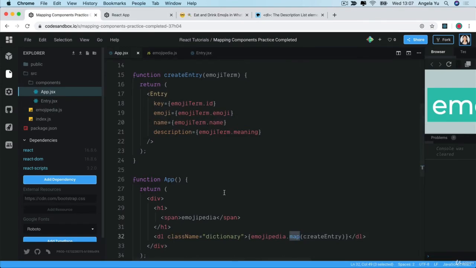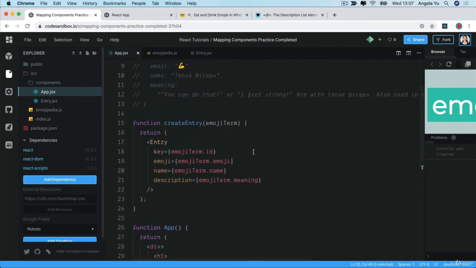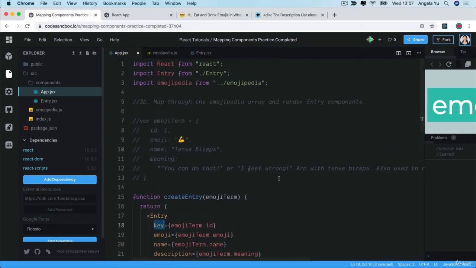But the goal of this challenge was to practice mapping components and extracting components, as well as getting more familiar with props. If you got stuck during the challenge or there was something that you couldn't figure out, but now you've watched the solution, things should be a lot more clear. So if you didn't manage to complete the challenge, be sure to head back and do it by yourself without the video this time, after seeing how it's done.